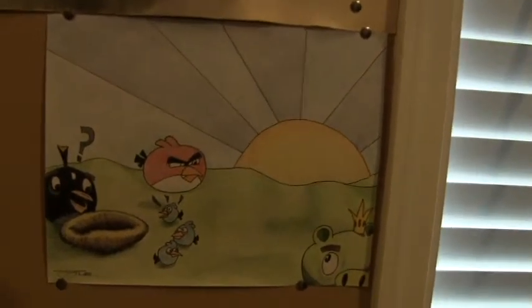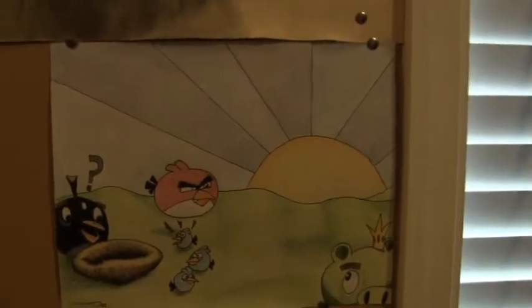Here's a cool Punisher picture that I drew back in high school. Look at the detail on those guns. Here's a horseshoe crab that I wanted to paint. I wanted to put like flames on it or paint it military with a mouth and teeth, and my wife's like, no, I like the color. I want to put it on the wall. So I never did. Here's a little Angry Bird picture I did a couple months ago just to see if I still have my artistic ability.